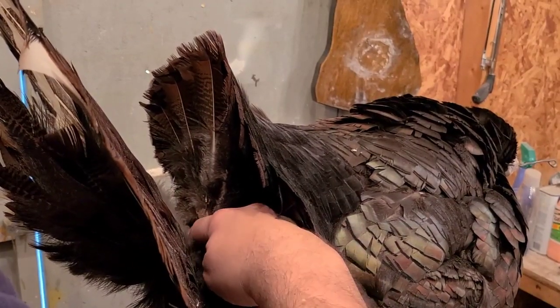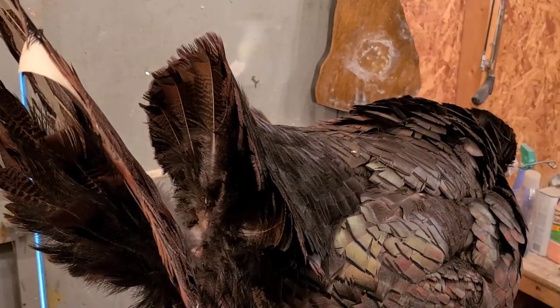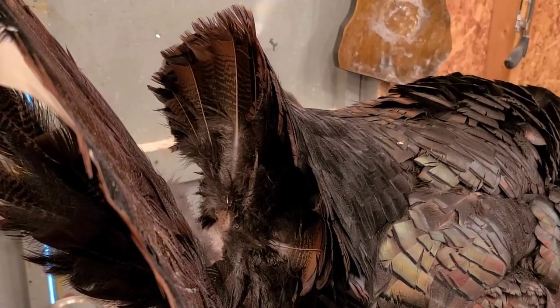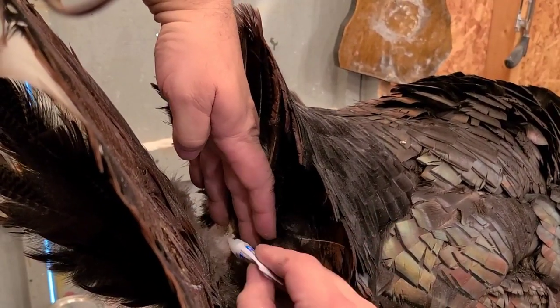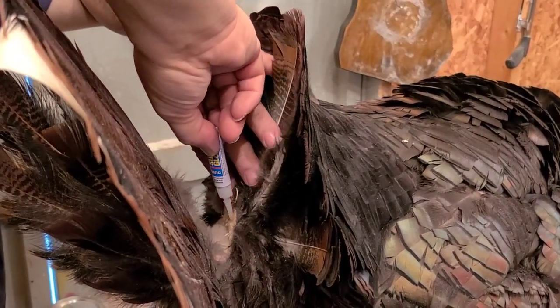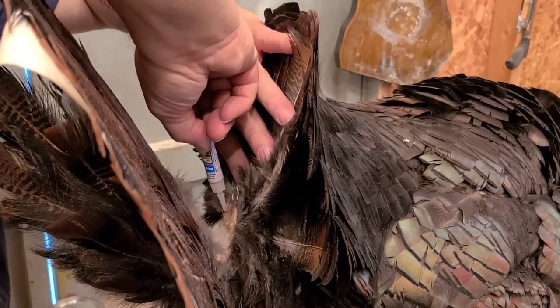Basically, the T-pin is holding the skin back so I can put a bead of glue on it. I got one of those big old pins holding. And basically you want the downy feathers out of the way, so you can put a little bead of super glue all the way around, all the way up top right in here. All this gets a bead of super glue. All that gets beaded with super glue.